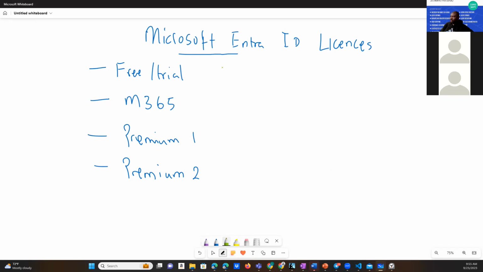As it is now, this is free, available for 30 days. And this is the Microsoft 365 license. For some organizations, this is what they are using, Microsoft Exchange server for identity, just to manage users and groups. That's all.